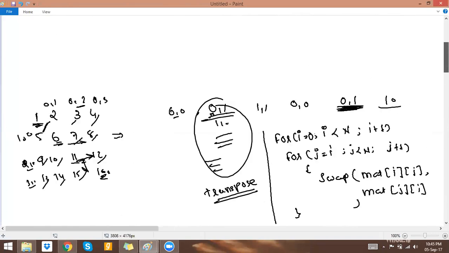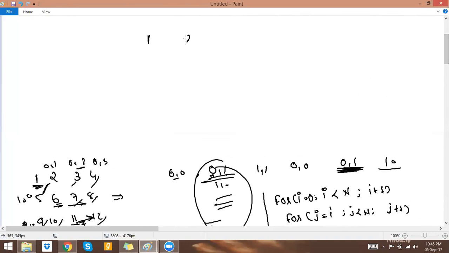So let's think about the array. Let's reverse the array 1 2 3 4. Let's think like this. What reversing will give me is 4 3 2 and 1. So I'll swap something like this: the last 2 elements, then these 2 elements, up to the middle element, up to the middle element. So in this way I have to traverse. So my one pointer should be at this and the second pointer should be at this, and those two values will get swapped.